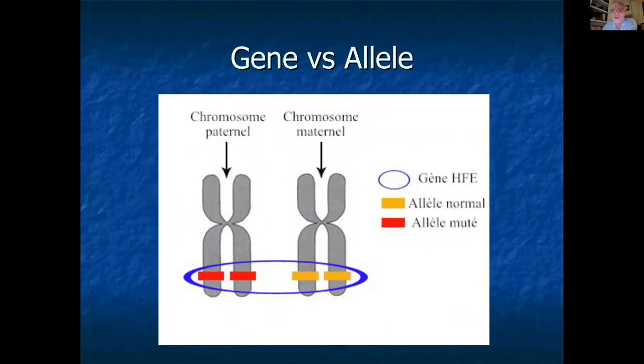Another term that is quite used is what we call the allele. Here I illustrate two kinds of chromosome 6, in a pair, and what we call a gene is that part of the chromosome. As the chromosomes are in pairs, you have two copies of the same gene, and we call each copy an allele. Here you have a normal person which has the dominant allele, and here you have another person where each allele wears the mutation. So that person has the hereditary hemochromatosis.